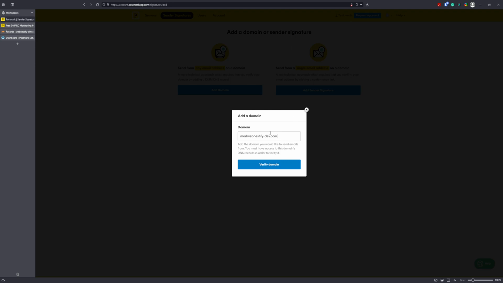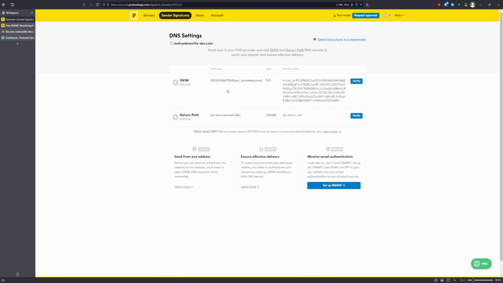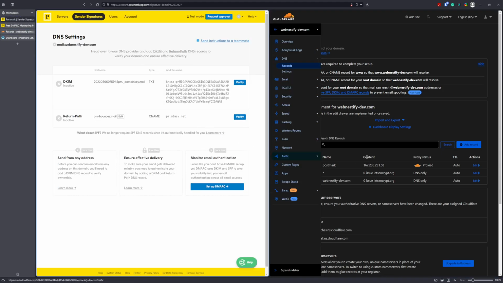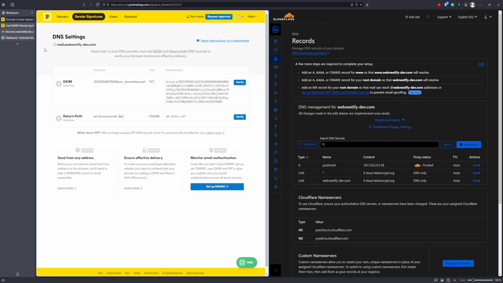Once you add the domain, you can verify, and we will need to add those DNS records to our registrar. I'm using Cloudflare, so I'm gonna split the screen, and you want to copy the hostname and the values for DKIM, and also you will need to set up the return path, which also contains the SPF records.